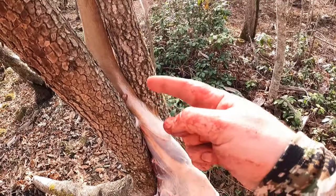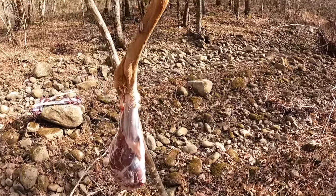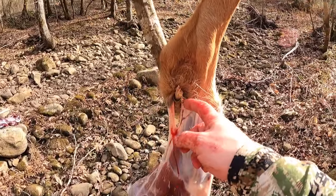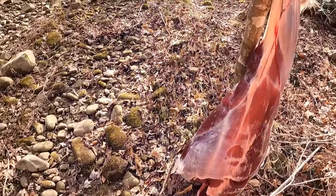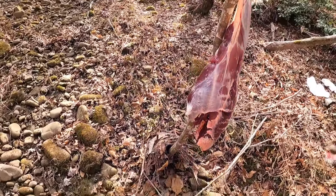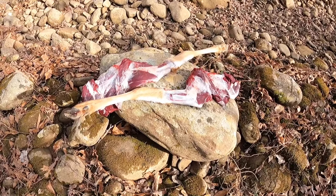So this is just a wedge of a tree. That works pretty good. Here I just left a little stick coming off the side of the tree. And that ham is hanging there. I'll let that keep cooling for a bit. Or river rocks for the shoulders look good.